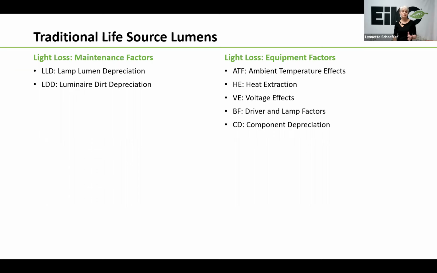Now, once you've taken all of this into consideration, it could very well be that for the fixture we used in my example, the 6-lamp T8, only half of those 17,100 lumens are actually hitting the ground and going to where they need to go, which is pretty crazy. That is the downfall of a traditional light source being an omnidirectional light source, because you're losing a lot of that light. And of course, it's also trying to get through lenses and all this other stuff. So just keep in mind that when we have a traditional fixture with 17,100 lumens, not all of those lumens are getting onto the work surface.